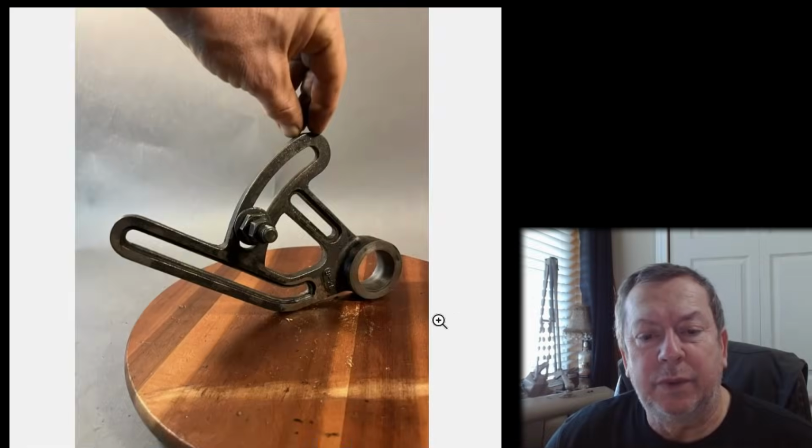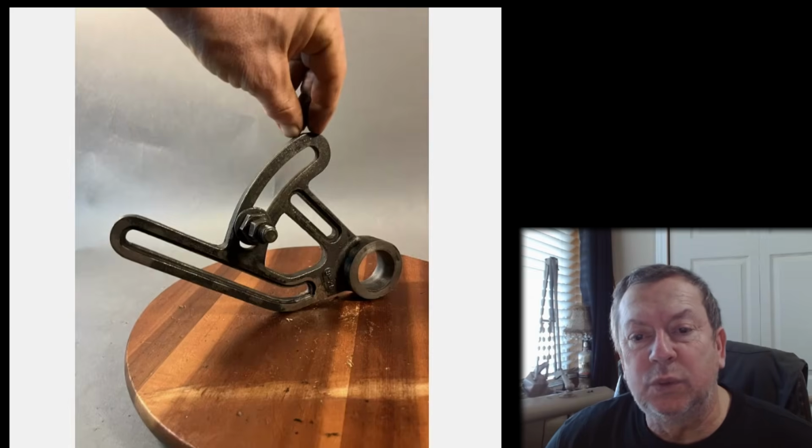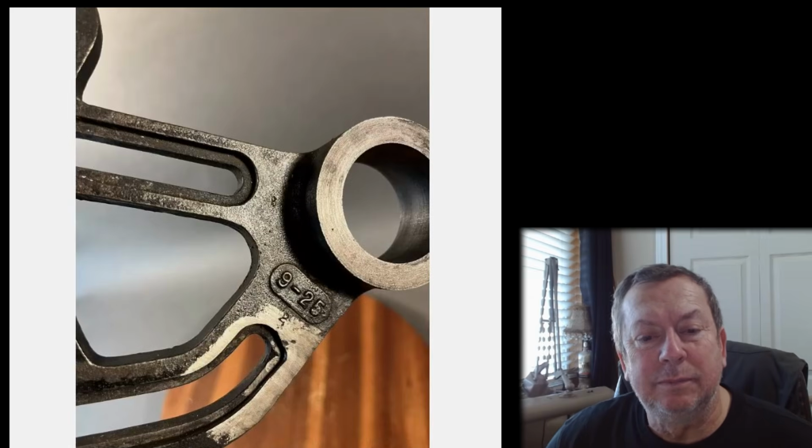Atlas Craftsman lathe banjo bracket 9-25, 10 and 12 inch pre-owned, $39.99 and free delivery. Another junk store is what it looks like it is. This is in good factory original banjo. That's what it says. It's worth $25.